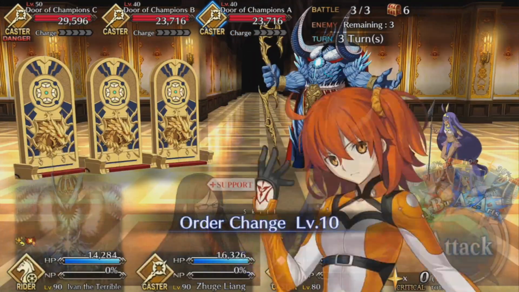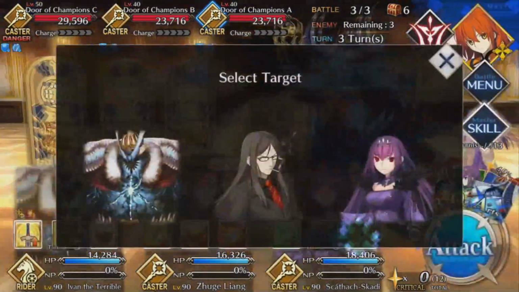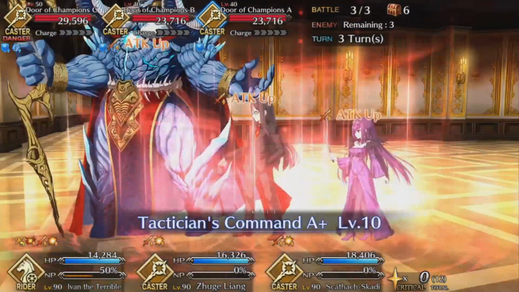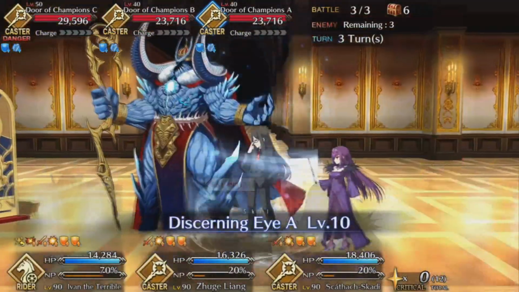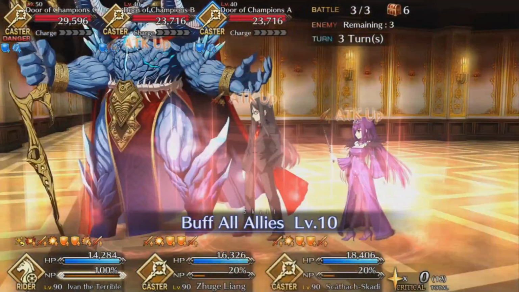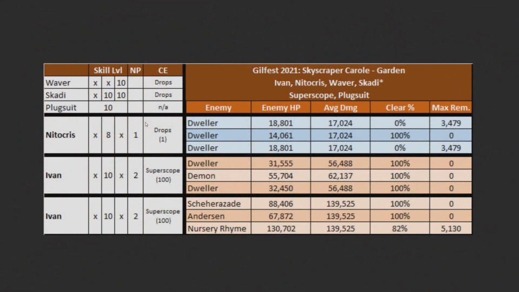In turn 3, go ahead and swap that Nitocris out with the Plugsuit for Scotty on the back line. Go ahead and use Scotty's defense down now. Go ahead and use her targeted charge on Ivan. And then go ahead and use all of the Waver skills on Ivan to charge him to full. From there, go ahead and pop the Plugsuit attack up and go ahead and NP, and you guys should be good with Nursery Rhyme only living 18% of the time with a max of 5k. Should be easily cardable with any one card from anyone in this comp.